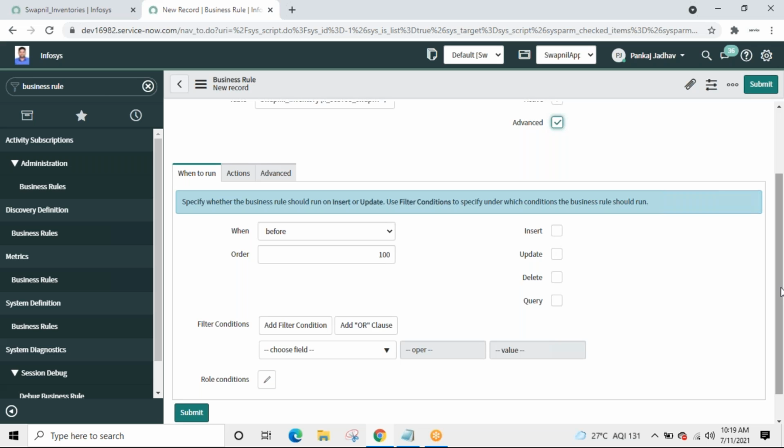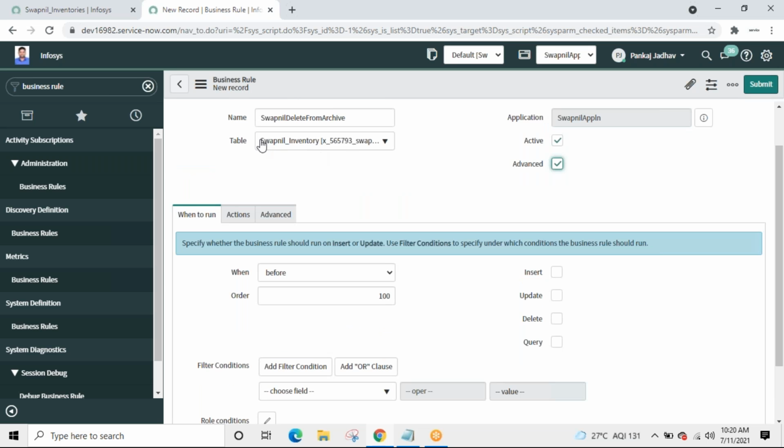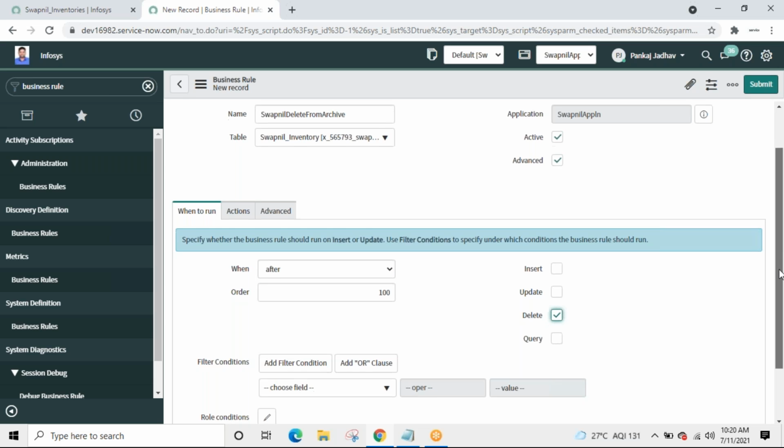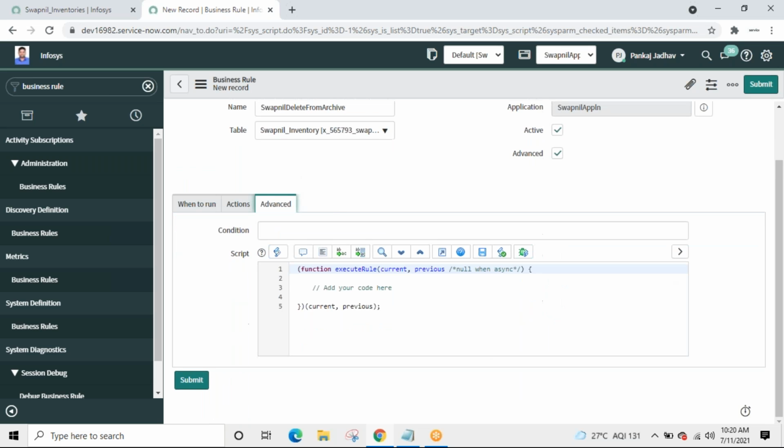Referential integrity, kind of a dummy scenario. Okay, so after the record is deleted from table A, delete it from B. After, that's the reason I'm selecting after. Deletion. What to do? Execute the script.